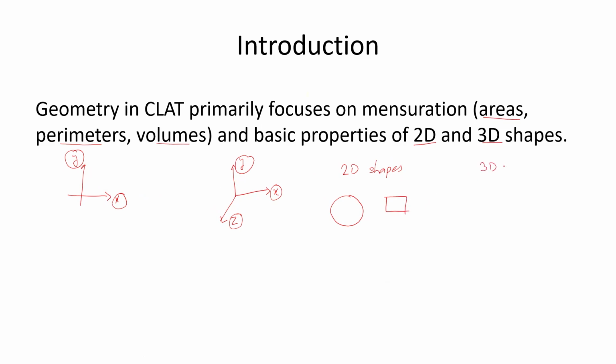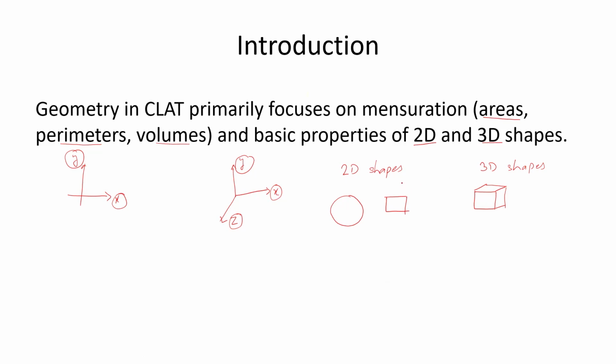Similarly, what is meant by 3D shapes? 3D shapes are shapes which you cannot draw on paper. For example, let me give you one basic example. It is a cuboid. This is a 3D shape. You cannot draw a cuboid, I mean I have drawn it, but just try to imagine it like a matchbox. Matchbox is a 3D shape. Similarly, a square is a 2D shape. Okay, so 3D shape and 2D shape.